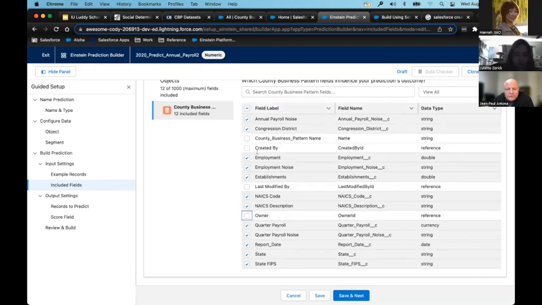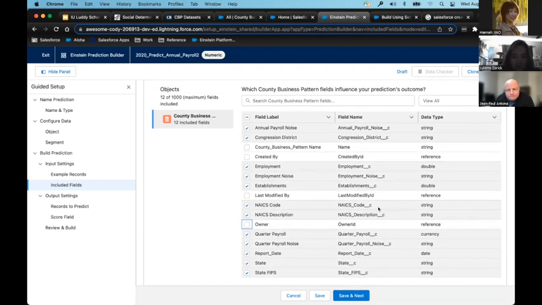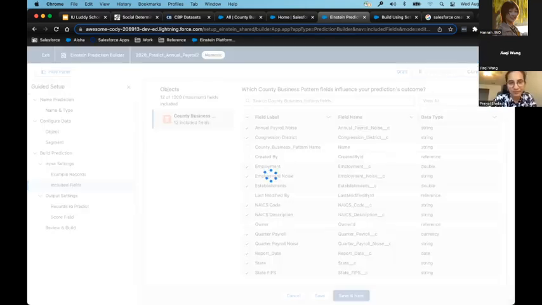So I've excluded some of the columns in our spreadsheet from the prediction model, but you can see that we're including most of them. Any questions about that so far? And later, what we're going to see is it's actually going to give us a report about how significant each of these factors was to the model. So keep that in mind. All right, so we save that aspect of our configuration.